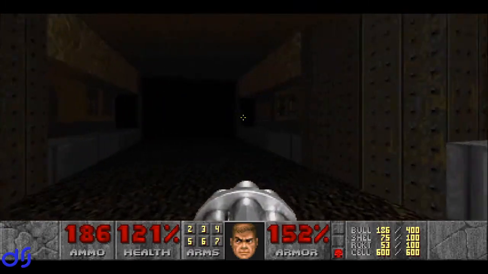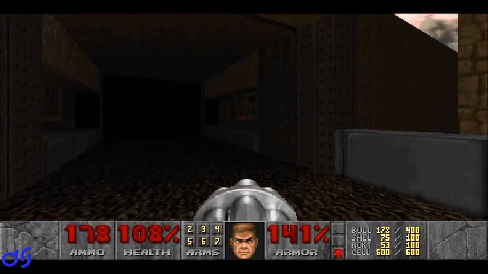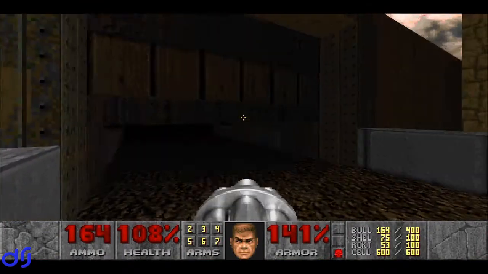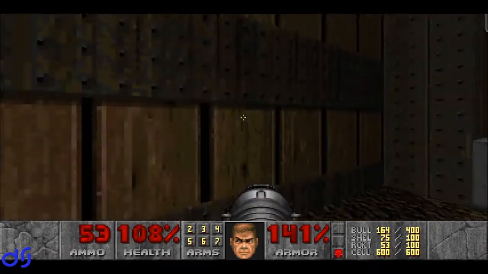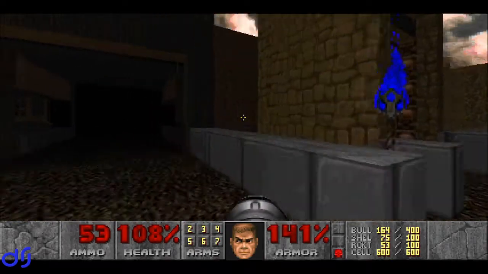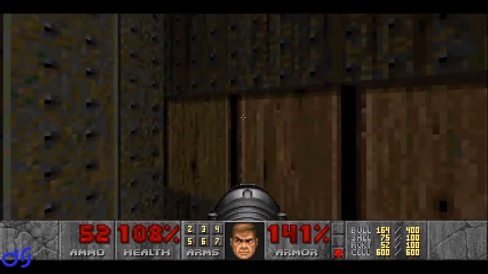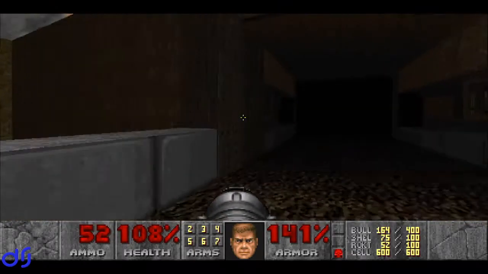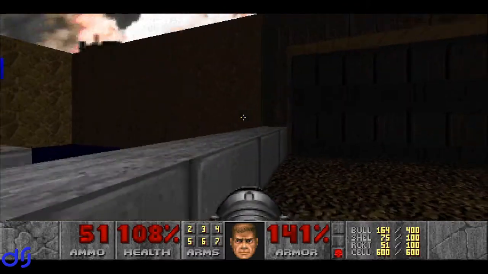I'm a little nervous about this. Okay, chain gunners, dual chain gunners, not good. I was having trouble with that guy. Okay, odd. Alright, he's dead. I do not want to rocket myself in the face. Come on. Alright, I'm nervous the door is going to close, yep.